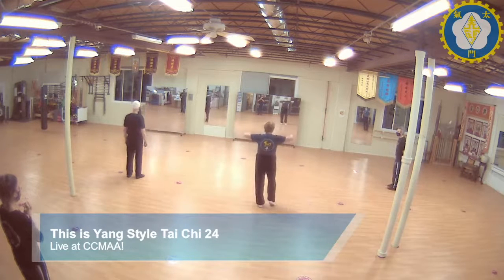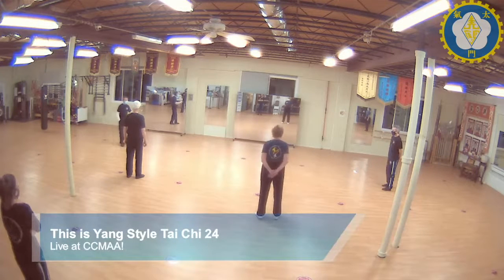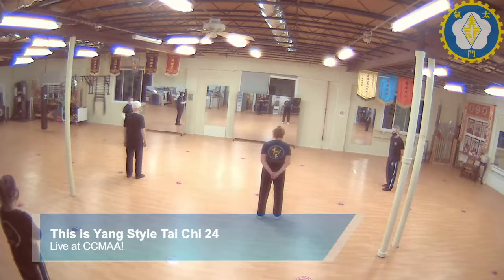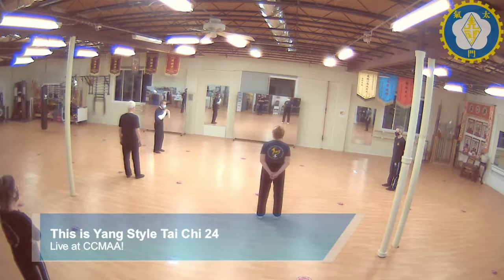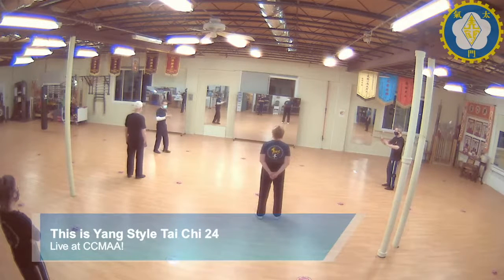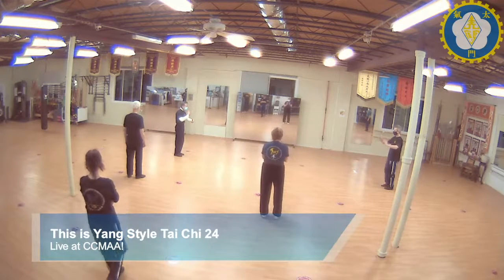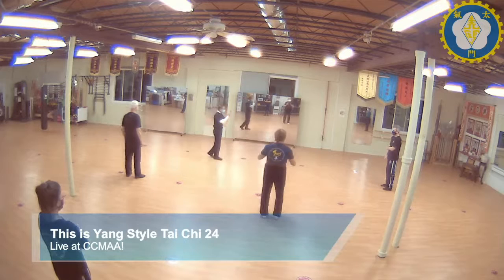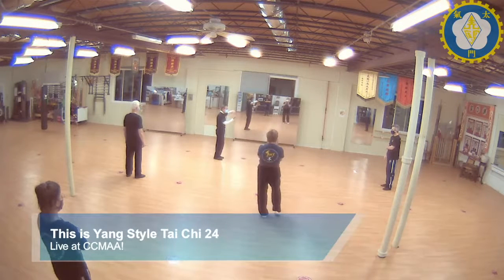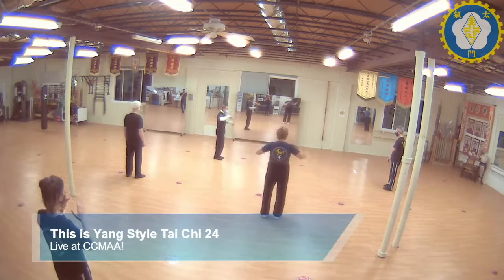Now, they say don't use strength, use your mind. So the mind intent is an idea. You use your mind to direct the movement. But what is it directing? It's directing the neurons that control that specific motor skill. Opening and closing is really, if my shoulders come together and open, you've rounded your back, right? Horizontally round. When you bend like this, you have vertical round. Because the body has really that kind of structure that creates that sort of horizontal circle. And then we have the vertical circle like this.